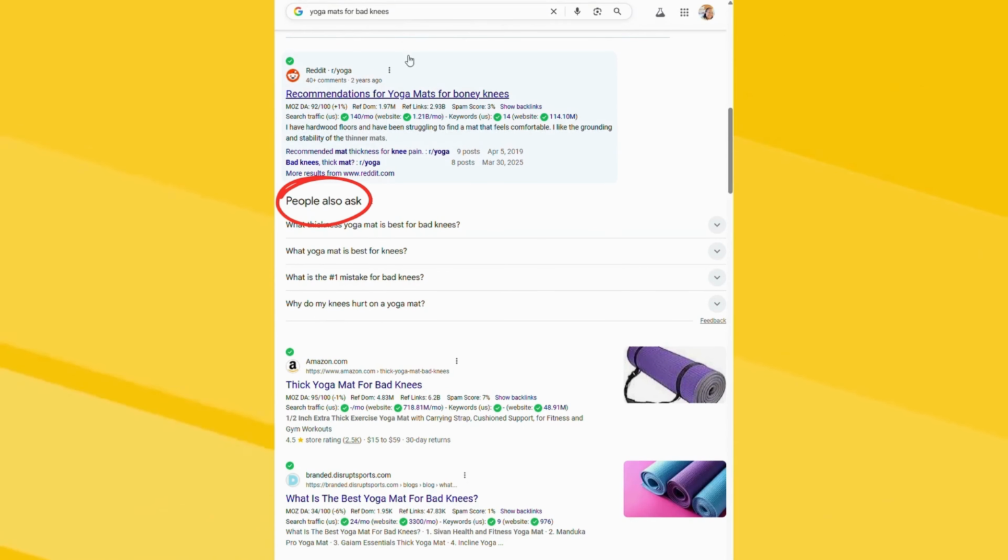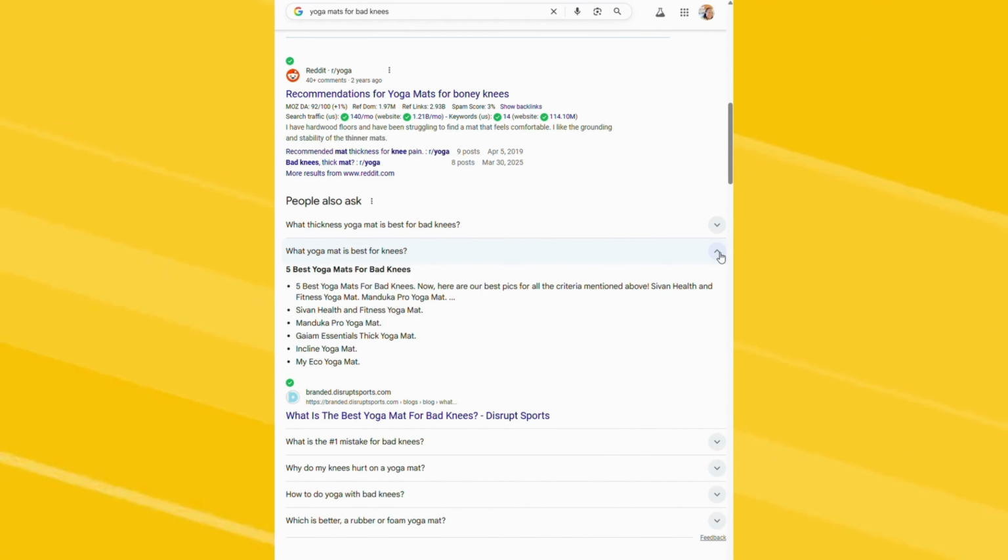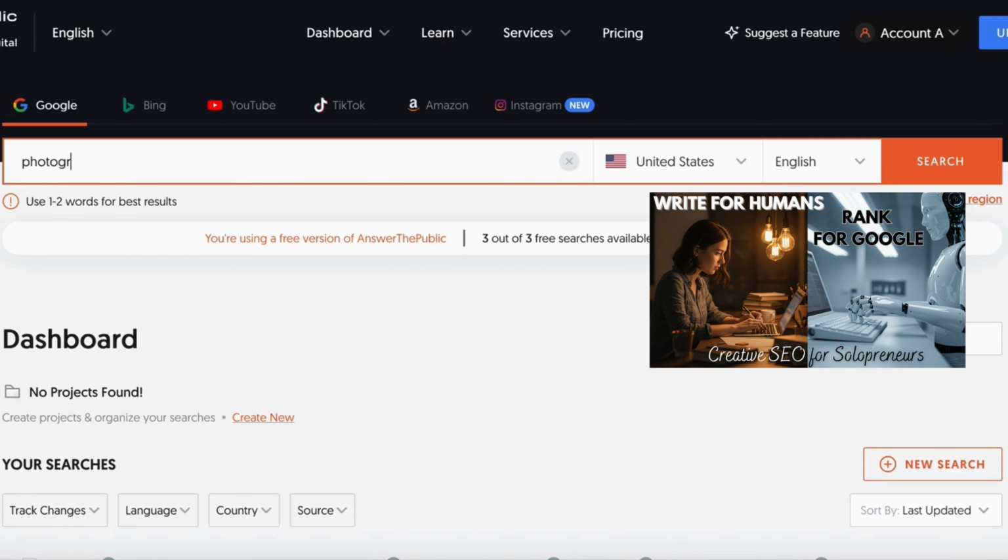Keyword research is where you find a goldmine of content ideas, the questions that people are asking. A real easy way to look for questions that people are asking is to go to Google and scroll over to the People Also Ask box, and you'll see related questions that people have been searching for. You can also research your keywords and questions on Answer the Public, which I've also talked about in this video.